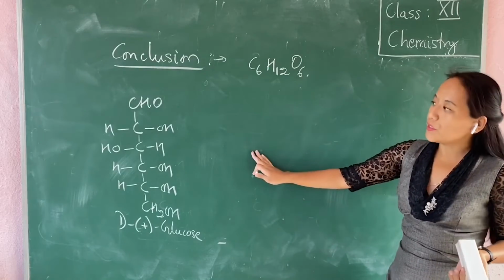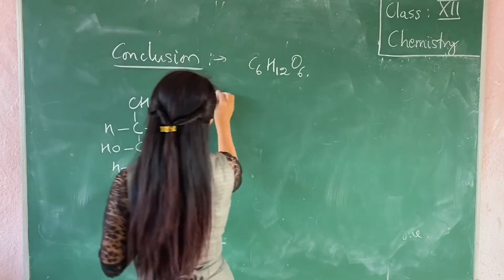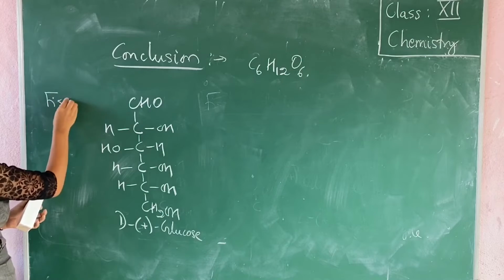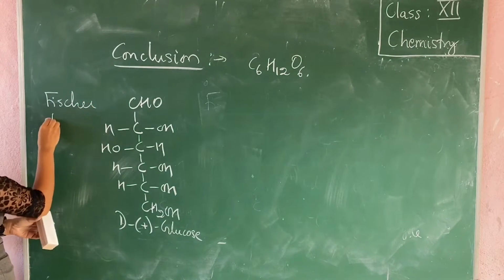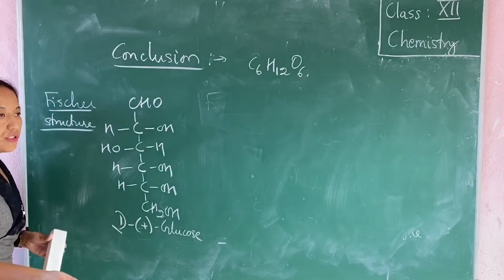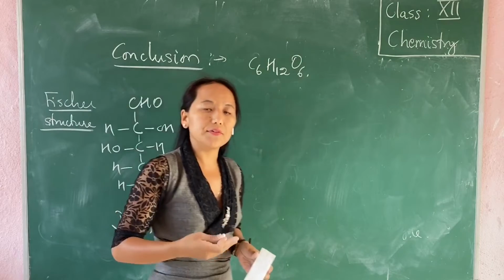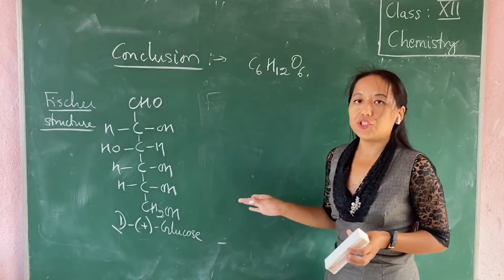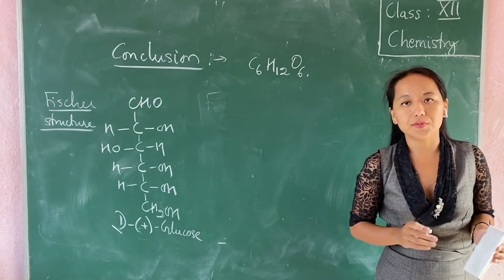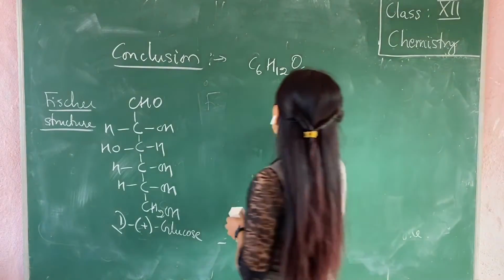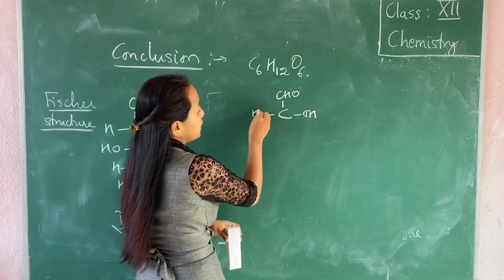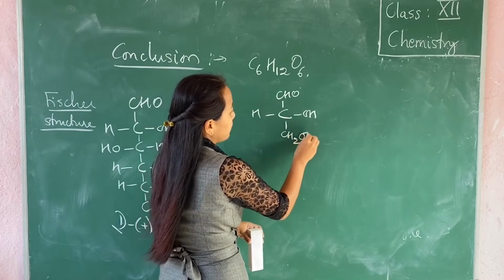Okay, so this open structure of glucose is also called the Fischer structure. I'll write it here: called the Fischer structure or Fischer projection. And this D and L notation: if OH is on the right, it is D. If OH is on the left, it is L. This notation was given according to the position of OH on the carbon atom in glyceraldehyde. In the case of glyceraldehyde, you have CHO, OH, H, and then CH2OH.